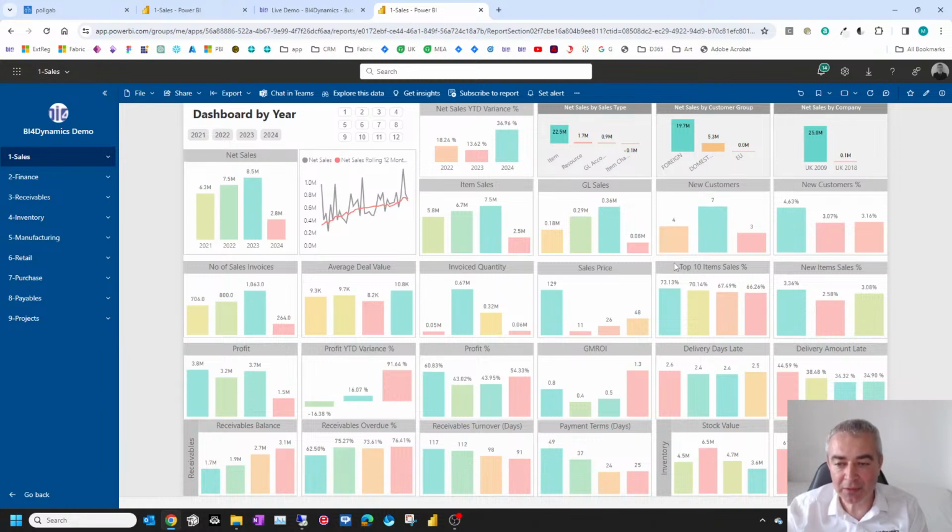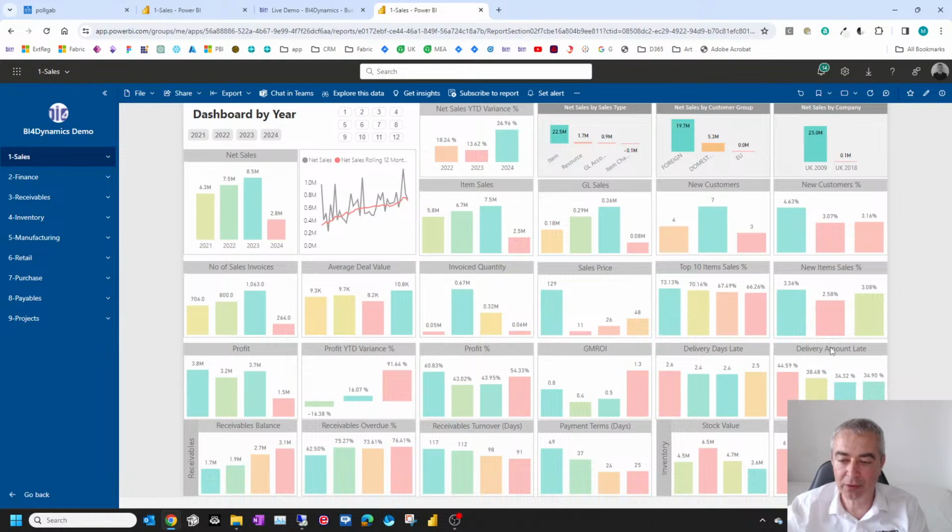Then there are some specifics like top 10 items, how valuable they are to you. You can have top 10 customers by sales, new item sales. You are maybe checking how accurate you are with delivery, are you on time or are you late with delivery to your customers. Of course, if you are a retailer, then you don't talk about delivery because you deliver over the counter.